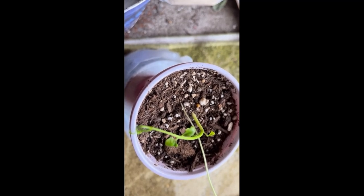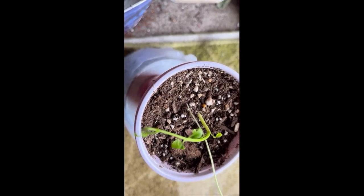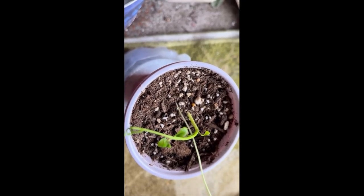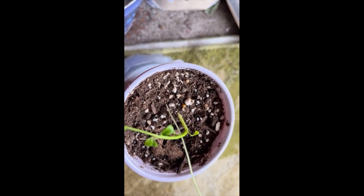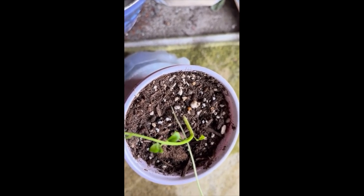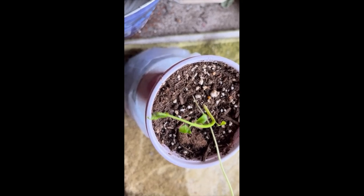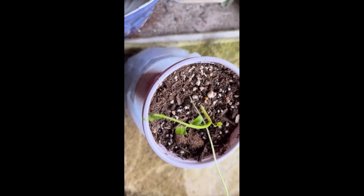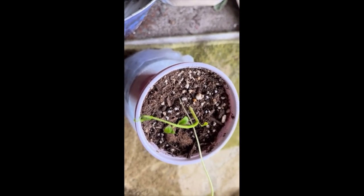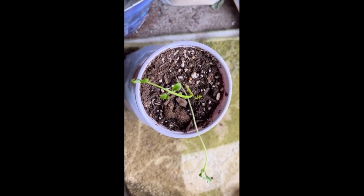Plants get their nutrients and vitamins from the dirt, besides the sunlight. You've got to know: is it acid-loving, is it calcium-loving, is it phosphate — whatever vitamins these plants like. When you know what kind of nutrition they need, just like a human person — when you know you're lacking vitamins, you take something and then your hair grows, your nails grow, your skin gets better. Same thing with the plants: you've got to figure out what they need in order for them to keep surviving.